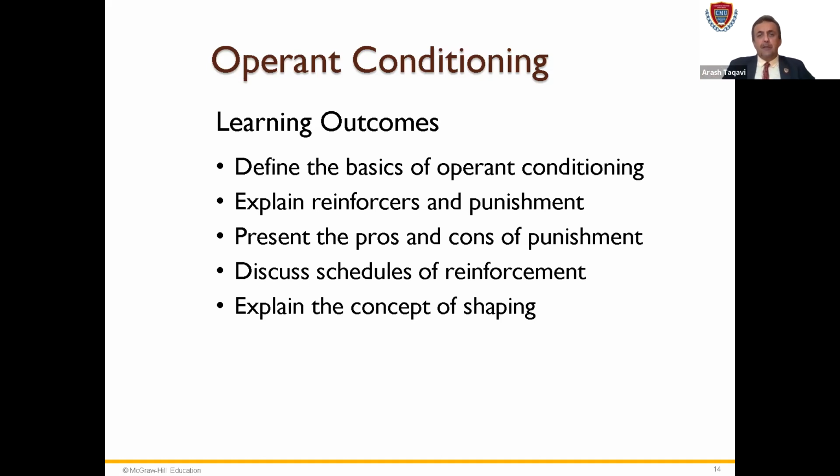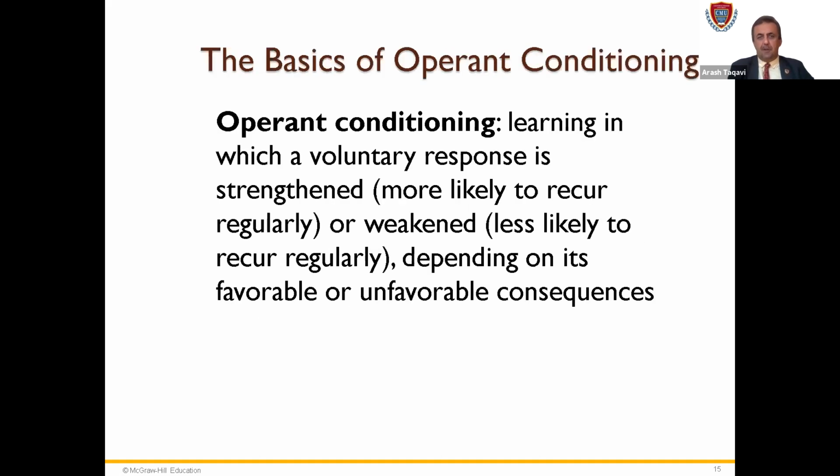But in operant conditioning, we are talking about the future, about gratification. We will talk about reinforcement and punishment. If it is about reinforcement, we are talking about delayed gratification, not instant gratification. The major topics, the major outcomes are: define the basics of operant conditioning, explain reinforcers and punishment, present the pros and cons of punishment, discuss schedules of reinforcement, which is very confusing, and explain the concept of shaping behaviors.